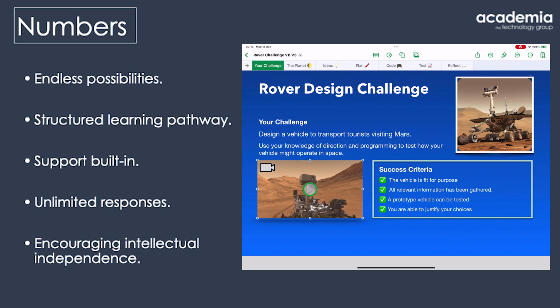Do you notice also I've used icons? So I've got a camera there to show that there is a video for them to go straight into and start to experience what they're going to do with their challenge. So that motivation to learn is really there. We're kind of tickling the curiosity of the student before we start.